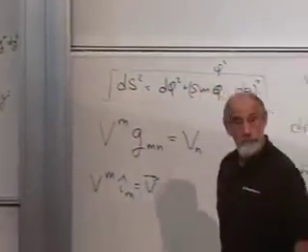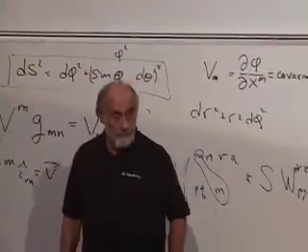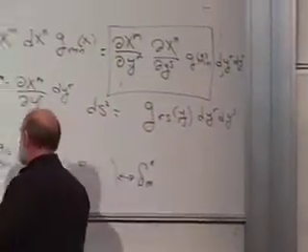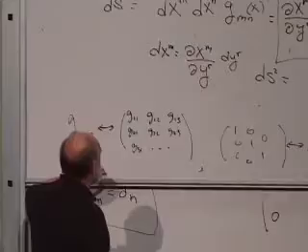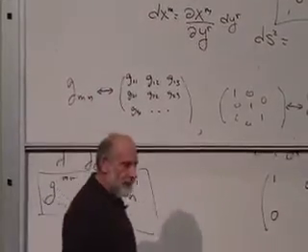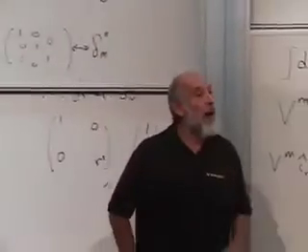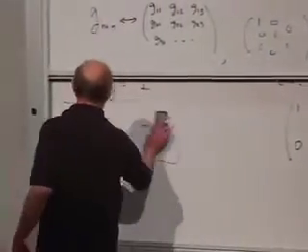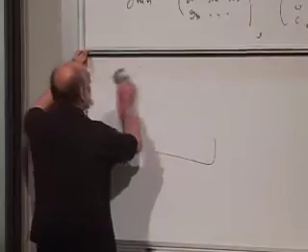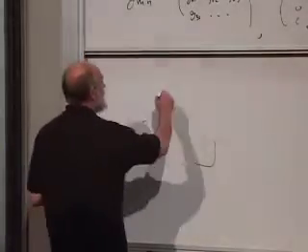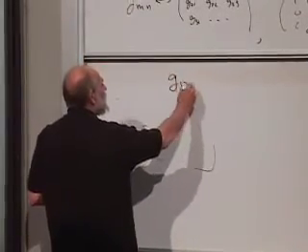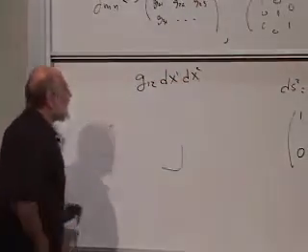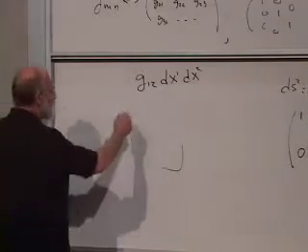You said that G was symmetric. Is that clear from what we did? Good question. All right, so let's see what it would mean for them to not be symmetric, and then see why. The answer is it doesn't matter whether you choose them to be symmetric or not, but let's see why. What does G12 multiply? G12 multiplies dx1, dx2, right?